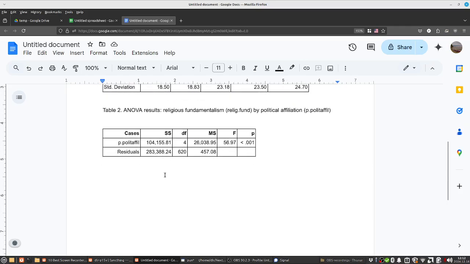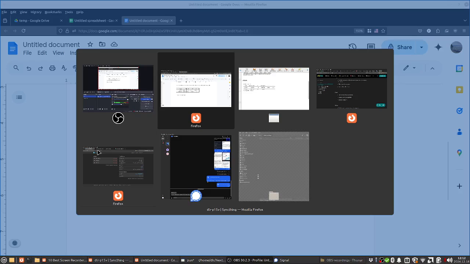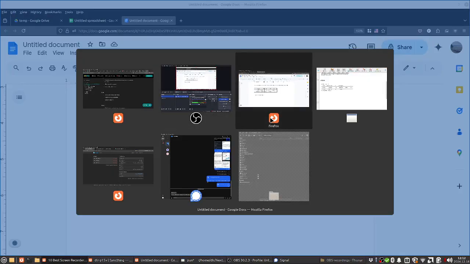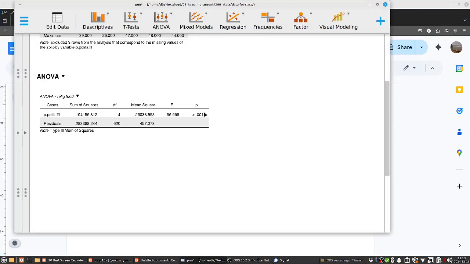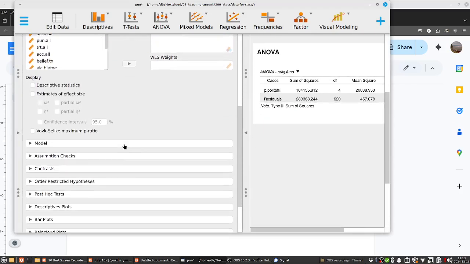Okay, so we got there. I could give that a slightly better title, but I'm going to do this anyway just because maybe some people want some guidance on the post hoc thing. So I should do post hocs here according to this assignment because look, p is less than alpha. If my alpha was 0.05 or even 0.01, my p-value is less. So I should do my post hoc analyses.